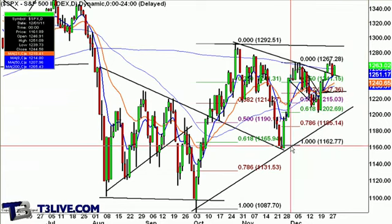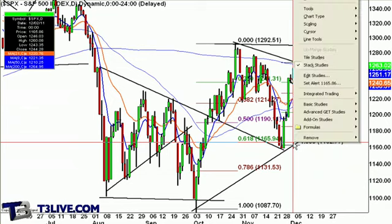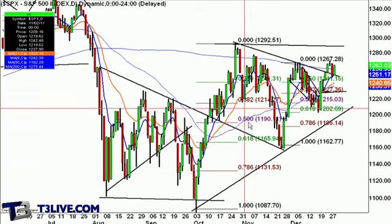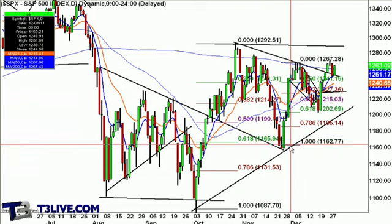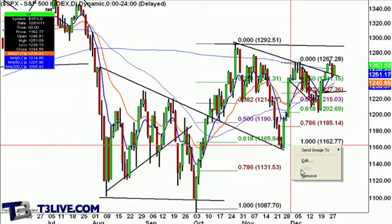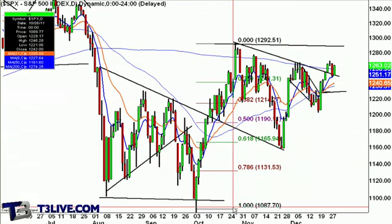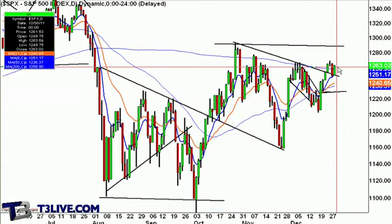So let me take these out of the way. Another useful tool, it definitely pushed the envelope. We were hoping it would hold higher, and it definitely made everyone a little jumpy, considering all the gaps that were in here. There were so many gaps, and they were definitely not easy to deal with, but they were there. And we can't control the gaps. We can't control the overnights. We can't control a lot of things. All we can control are our emotions, our discipline, our money management, and the skill sets that we use.